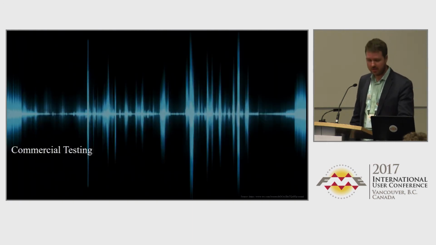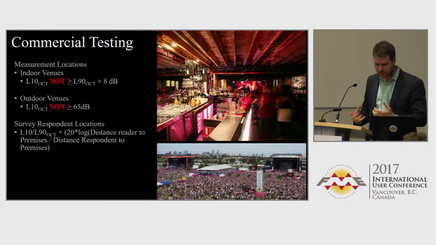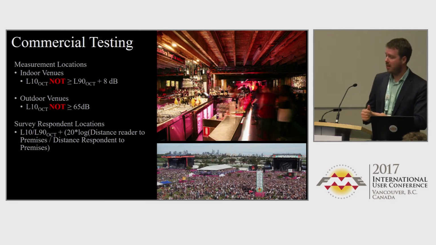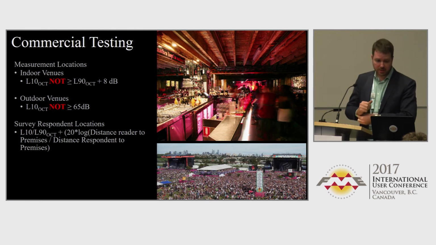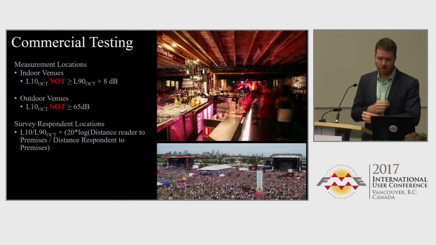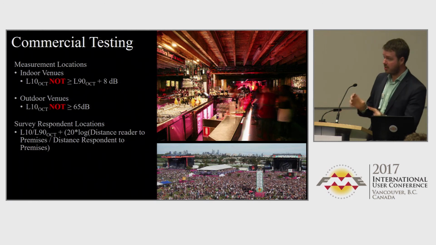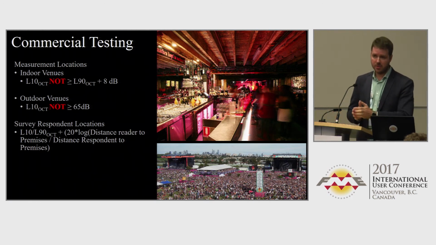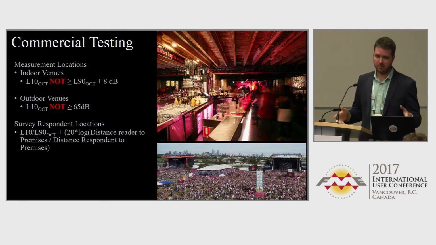So the commercial testing side of things. As I mentioned before, we had two levels of commercial testing. So for the indoor venues, or pubs and clubs, I suppose, we would use the L10 octave band. So that would be for any of the 8 octave bands as well. And if that was not greater than the L90. So to differentiate between the L10 and the L90, the L10 is the octave limit for 10% of the time, so that's the maximum, and the L90 is the decibel reading for the remaining 90% of the time.